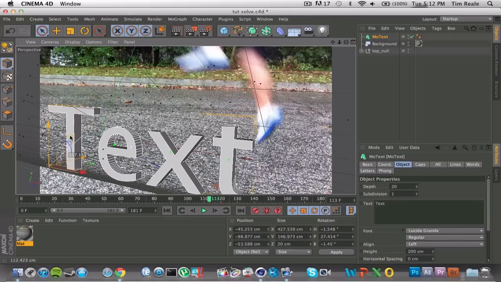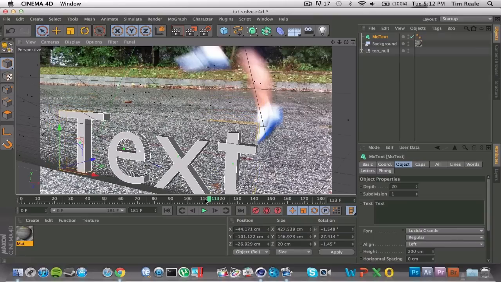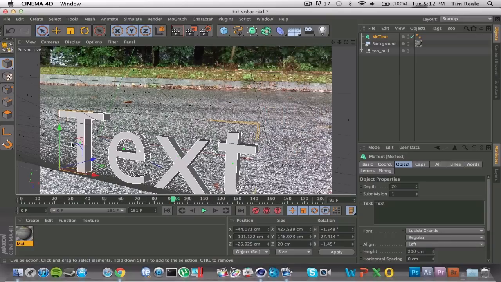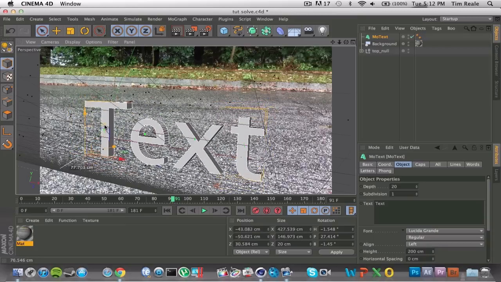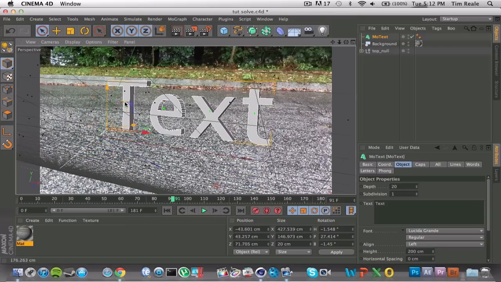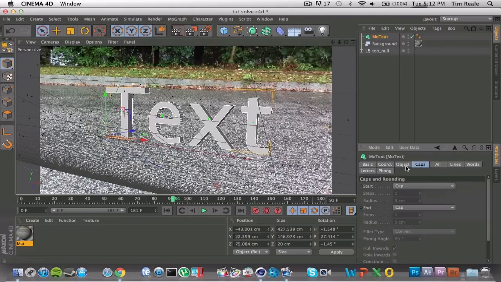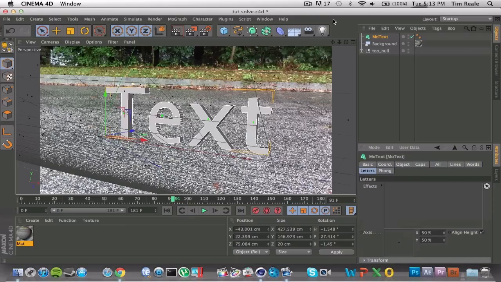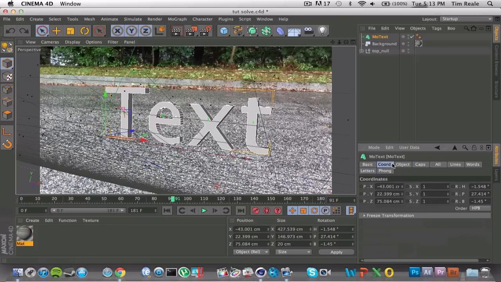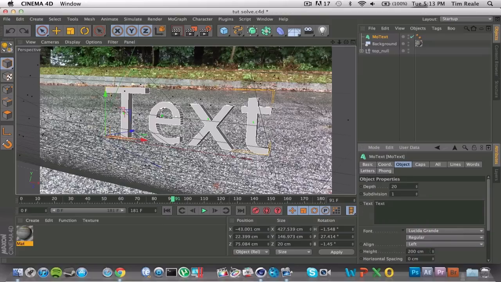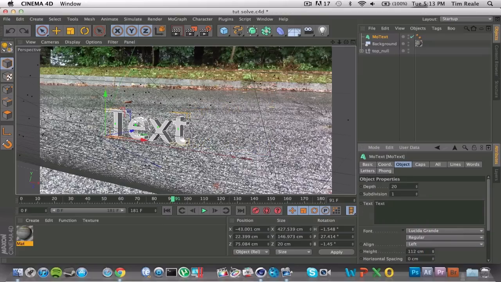Or actually we can just put it down further. Either way. It actually doesn't look very good. So we can go over to mode text and we can change the size of it. Not exactly sure where exactly that is, because I'm new to R13, so I'm not exactly sure where everything is. So I'll pause the video, and when I figure it out, I'll come back. Yep, there we go. So yeah, that was in a completely different spot in R12, or actually R11.